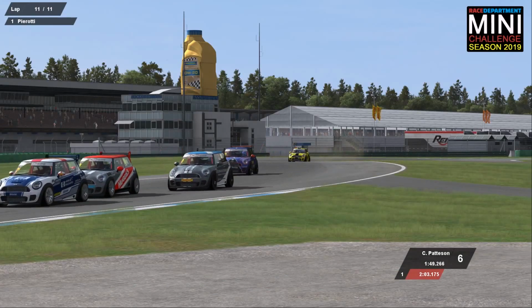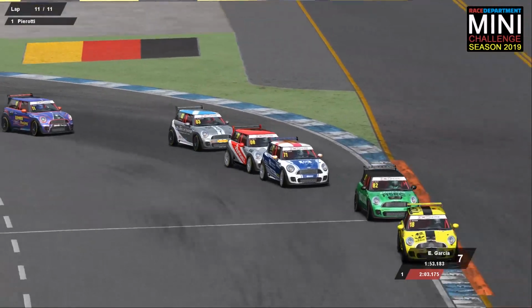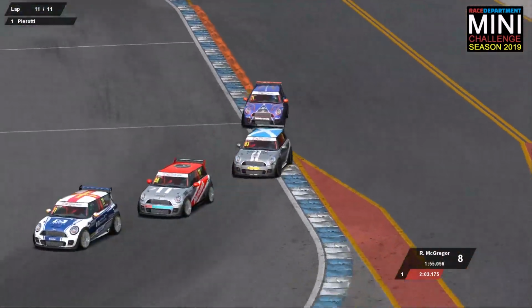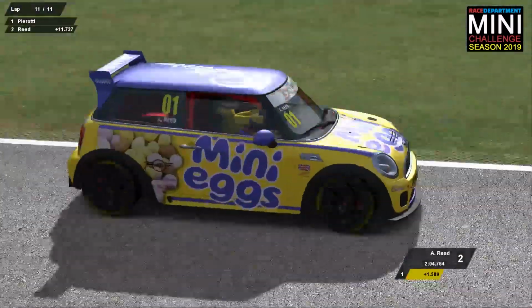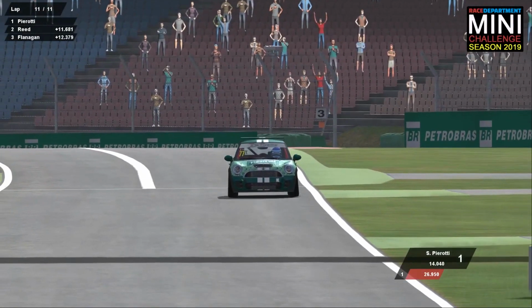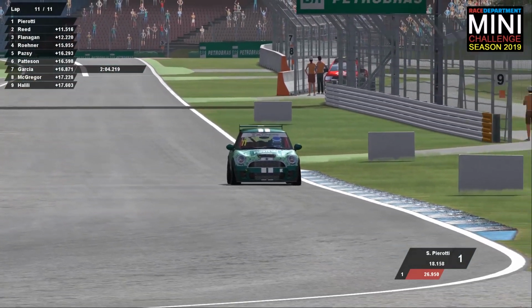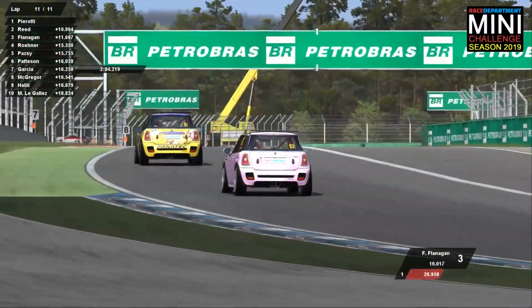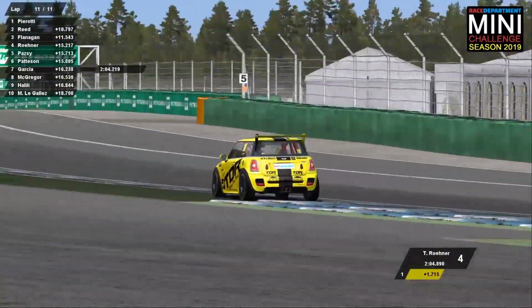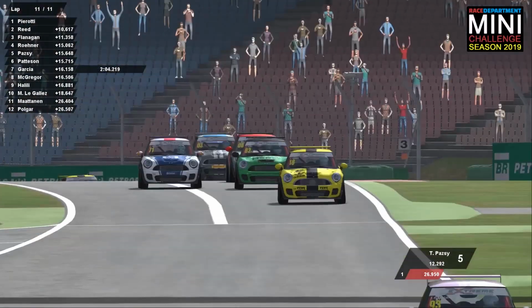Is this the last lap? No. Perotti goes on to the last lap of the race. We've got one more to go. Oh, Ross McGregor pushing very hard behind Garcia there as, I'll just quickly add, Perotti has led every single lap in this race, and he is going to take the victory, so well done to him. Yeah, and we're sorry we're not giving him the airtime, but it's more exciting behind. Yeah, he's got a 10-second gap. Boring. No, I'm only joking. Well done, Perotti. Very good. Good racing.